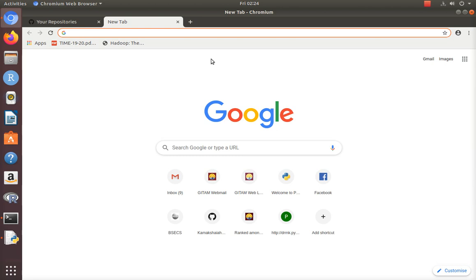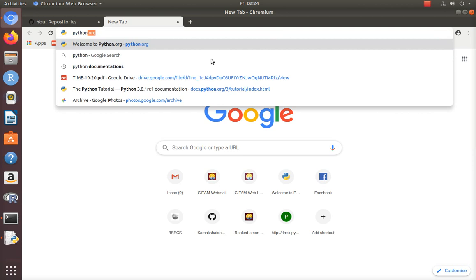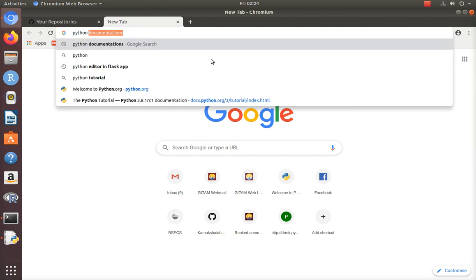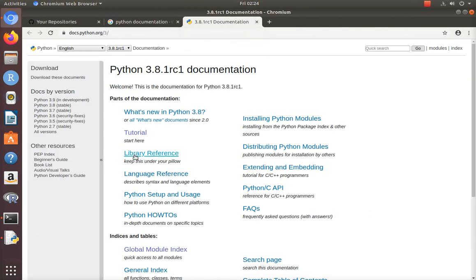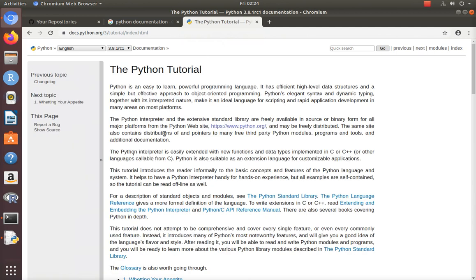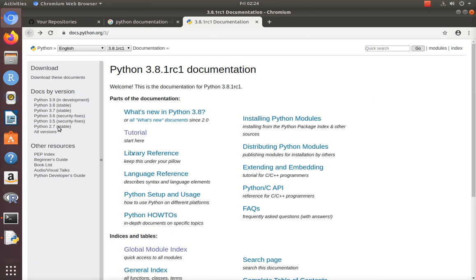Now I'll show you one very important place, the same thing which I've shown you in my previous video, that is docs. You don't need to go to the portal python.org. You can just write Python documentation or documentations, and straight away you will be taken to the documentation. Now you have the tutorial, something like this. You have quite a few things here. You can go to Python 3, that is the recent version. Now you have the tutorial here, and on the side you have the versions.